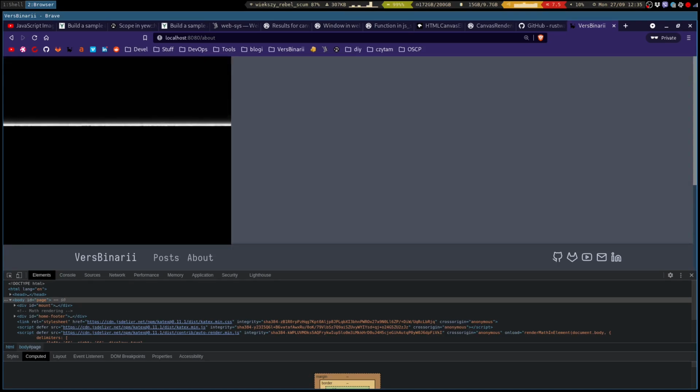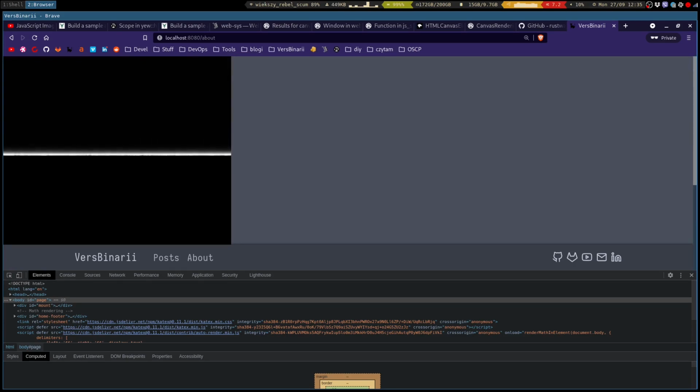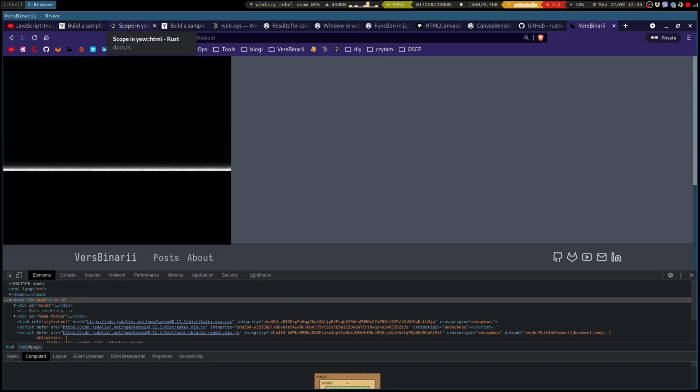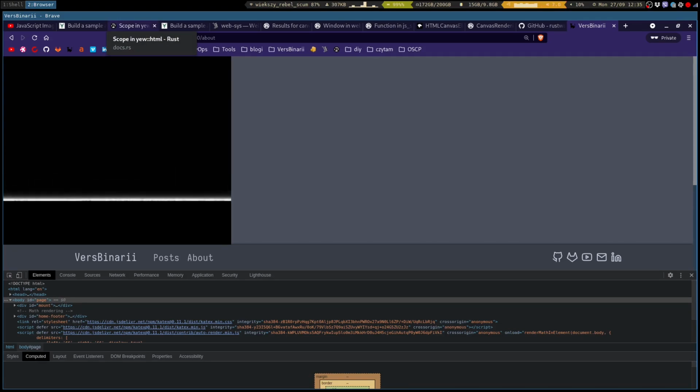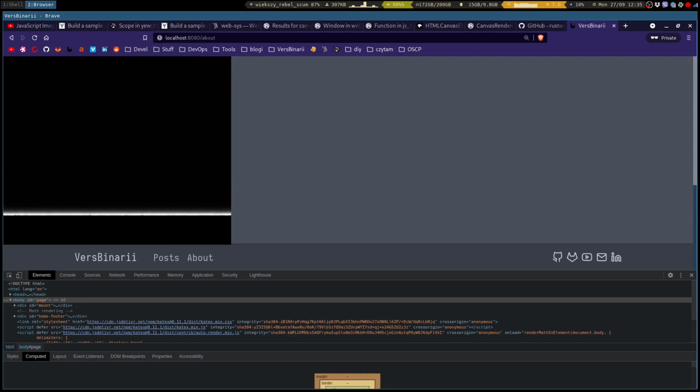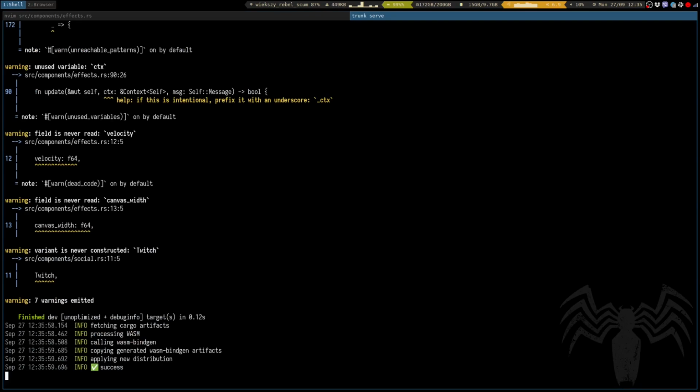Okay, and nothing is happening right now because, well, there isn't much, but we see that the particles are updated and they all travel at the same speed.